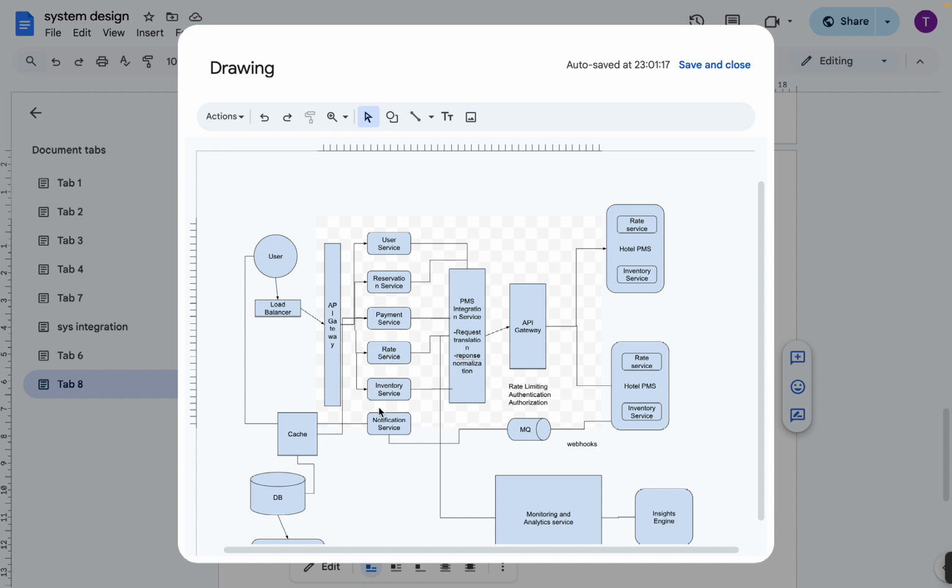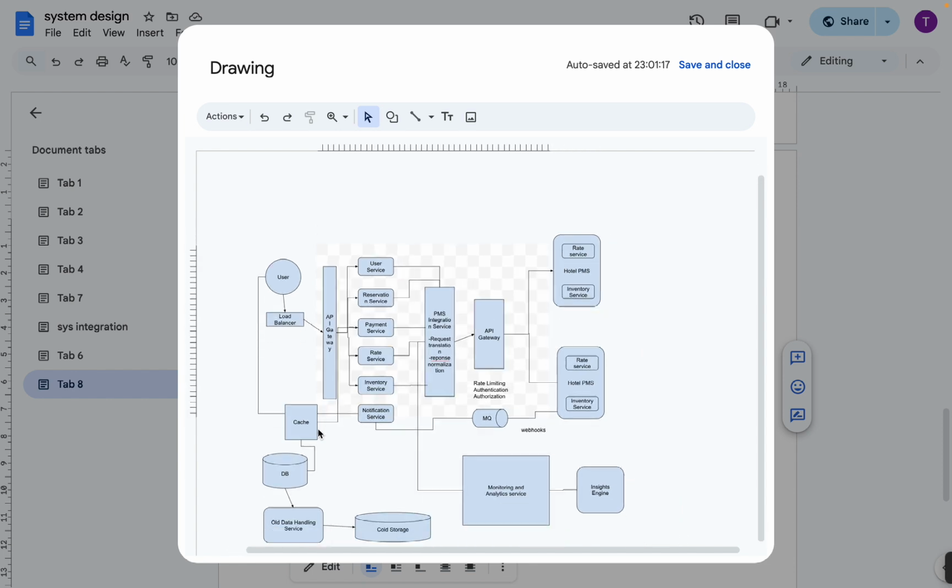And then this inventory service first puts it in our cache, so that when another user comes with the same request, we can serve it from the cache instead of going downstream. And once this is done, we can give it to the user. All the data we will be putting in a relational database.